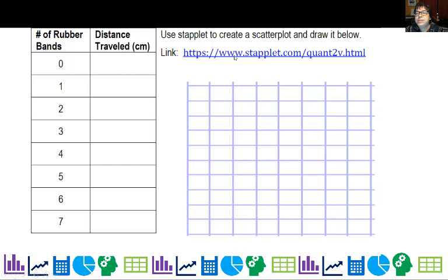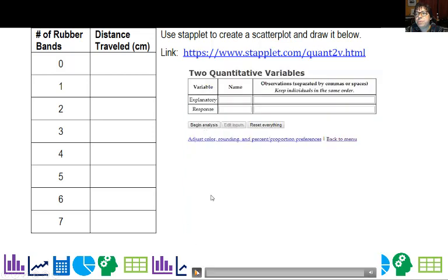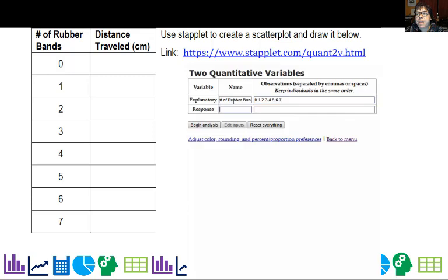So we use Scatterplot. There are many different ways to create a scatter plot. This is just one. I'll show you a couple more in this lesson. And you can see here what you're going to do is you can use Scatterplot and type in the data, and I'll show you. So if you go there, you can just put in your explanatory and your response. So here we have number of rubber bands, and then type in your data with a space or a comma between them. So I went from 0 to 7, and then type in what your response variable, in this case, the distance. And I typed in the distances. This is just from another group.